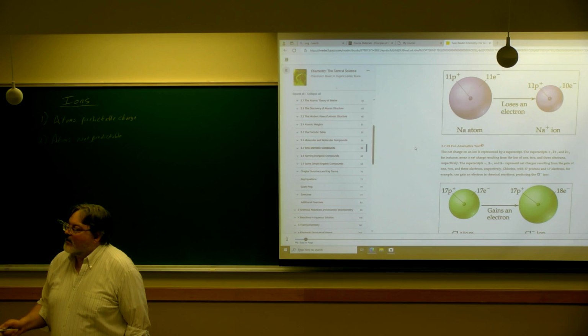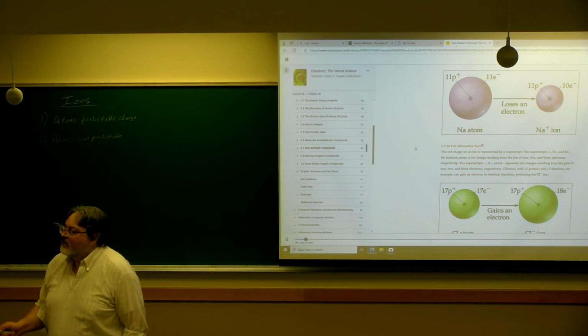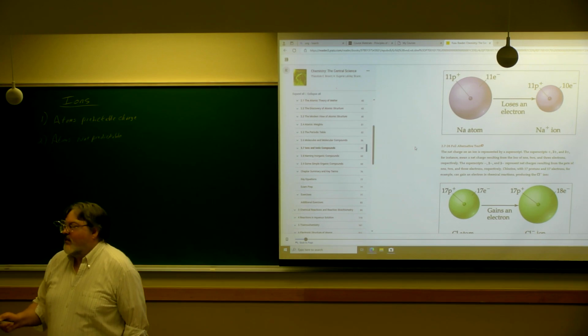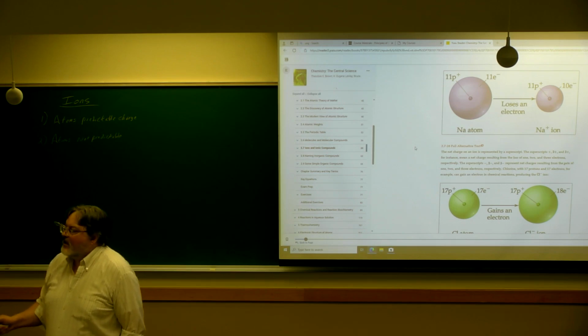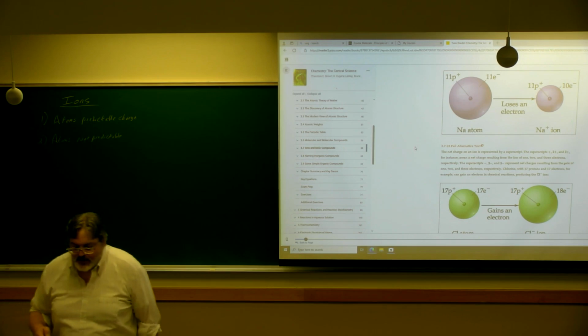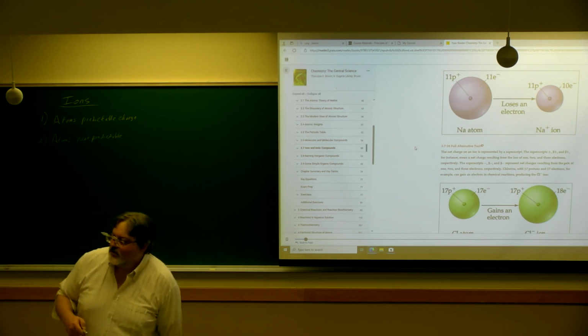This whole block here in the middle, those are called the transition metals. I mentioned these names last time, but you've got your alkali metals and your alkaline earth metals, and then when you get to these metals, we call all of these transition metals. They're not predictable in the sense that they can have more than one charge.